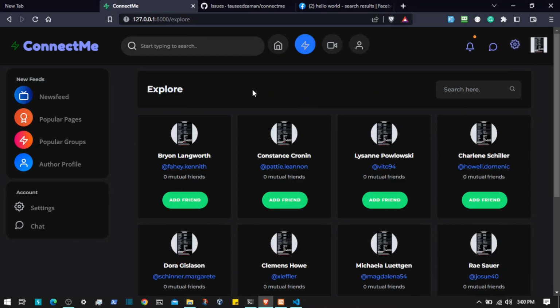Maybe we can add age restriction, maybe we can add country based searching, like a filter kind of thing. And maybe we can add a filter for only male and female. Maybe we can add one for a specific religion or something like that. So that is also a possibility. And the same for the groups and pages, like I want to explore only the groups inside this country and that country, and something like that.